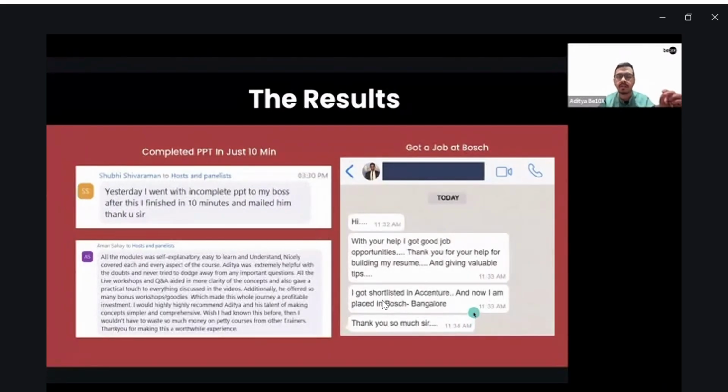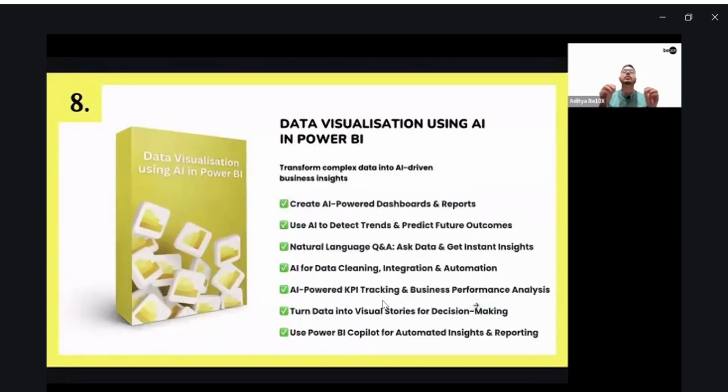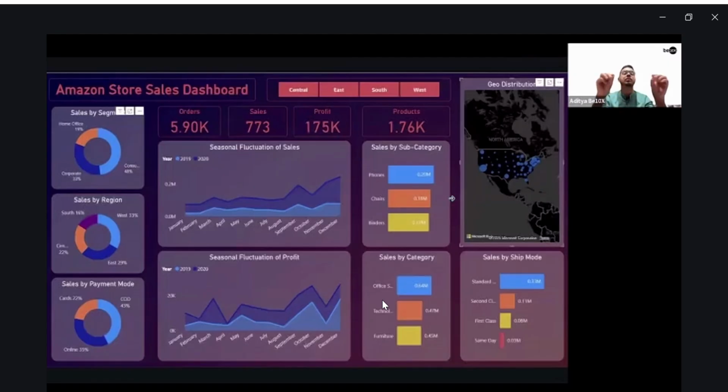Once we do this, we'll be moving on to the next module, via which you'll be able to convert boring looking raw data into beautiful looking interactive dashboards and interactive visualizations with the help of Power BI. Will we learn it in a normal way? Not at all. We'll be learning it with the help of AI. No prior knowledge required. Raw data can be converted into interactive dashboards like this, where if you click California over here, everything in your dashboard gets converted to that of just California. And every manager in the world, every company in the world loves to look at interactive dashboards like this.